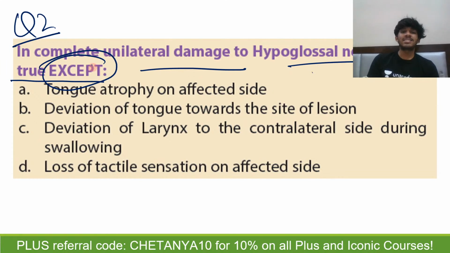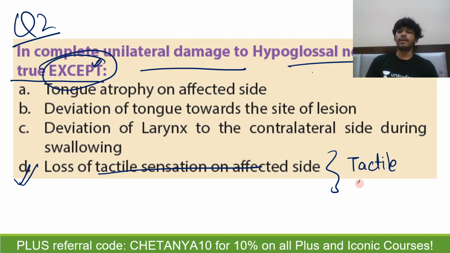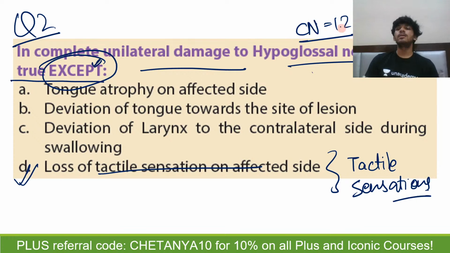So except, right, so there is no loss of tactile sensation. Why? First tell me which fibers, which nerve carries these tactile sensations from the tongue. Okay, this answer is correct. Yes, cranial nerve 12 is motor, absolutely. Bang on correct. 12 is motor, so it will not have any effect on the tactile sensations.